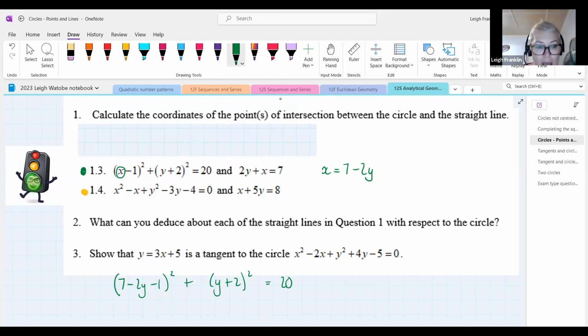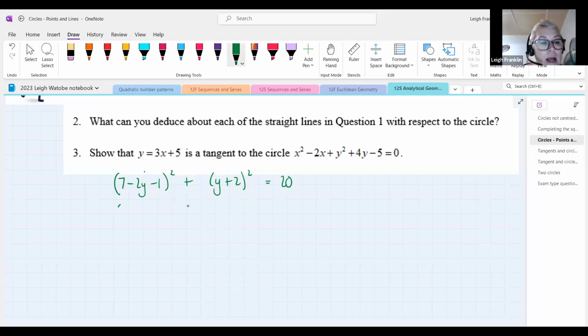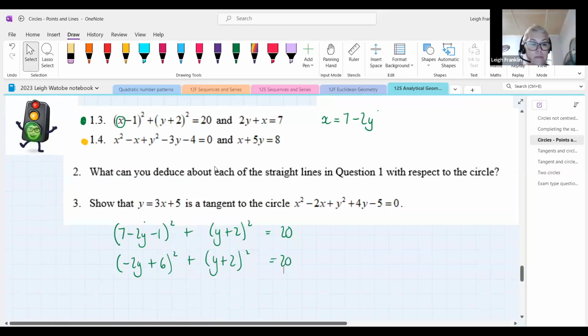Now you've rearranged and you've subbed in. You've got like terms inside this bracket, so you can simplify that first if you want to. What you can do is bring the minus 2y to the front because there's no like terms. 7 minus 1 leaves us with 6. And then you can go from there, Tendai. Thank you, ma'am. No problem.